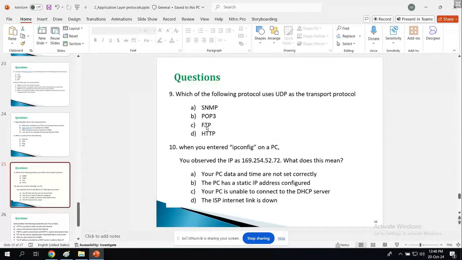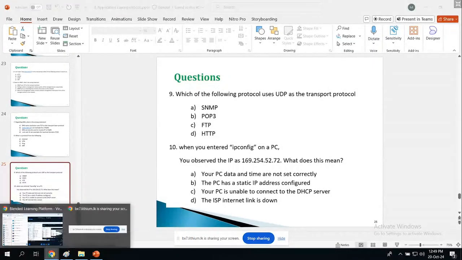FTP is again file transfer, it's file, it's text, so TCP should be used. POP3 is related to text. So TCP should be used for these three. Therefore SNMP, simple network management protocol, should be the answer for UDP.